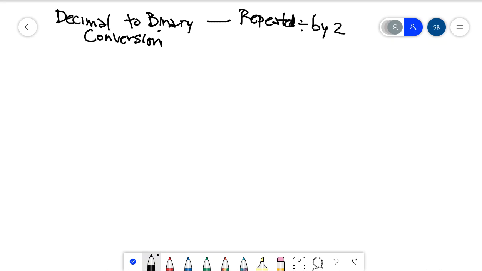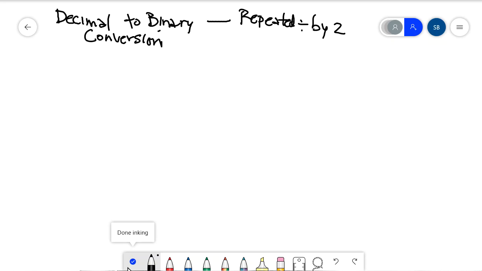Okay, this time we're going to introduce decimal to binary conversions, and we're going to use a different method, repeated division by 2. Not a method that I use often, but it's a math trick. We should take a look at it and see what's there. Quick explanation of why it works. Think about it a little bit.